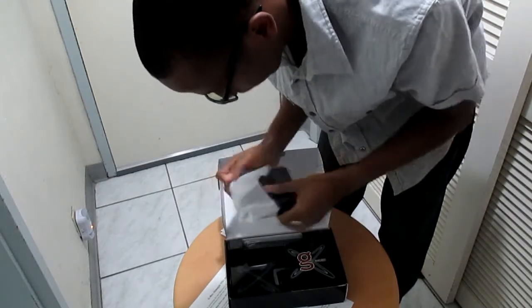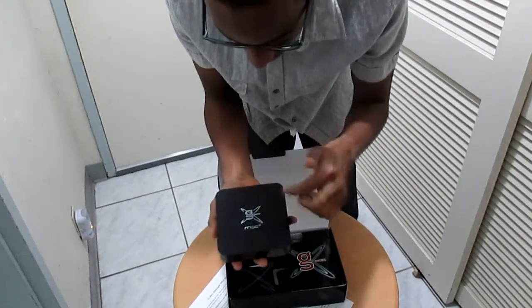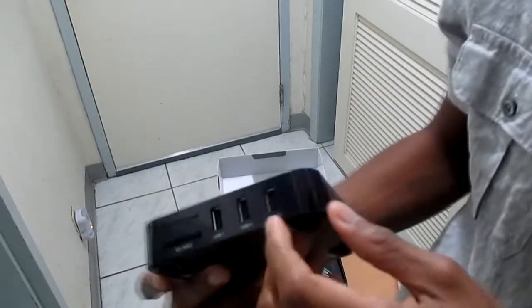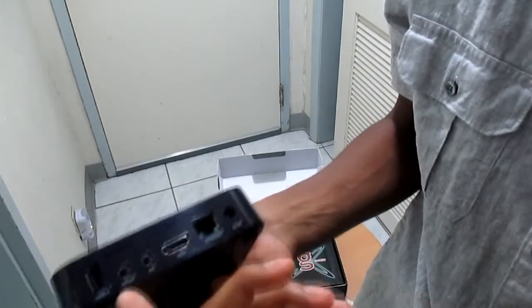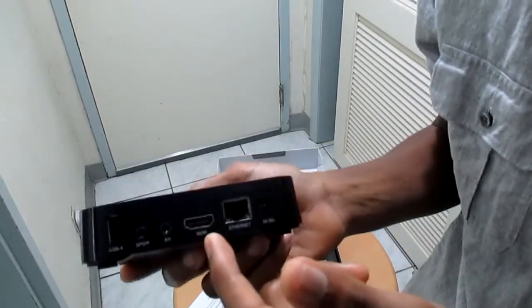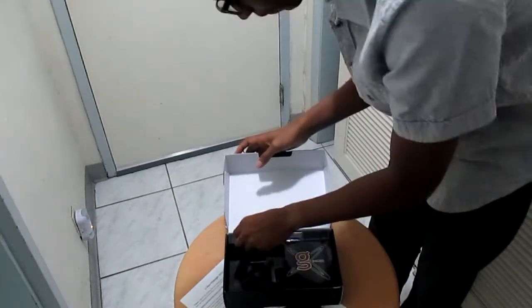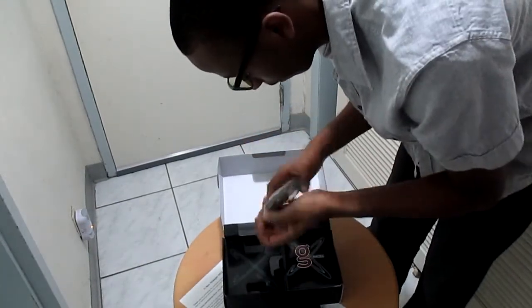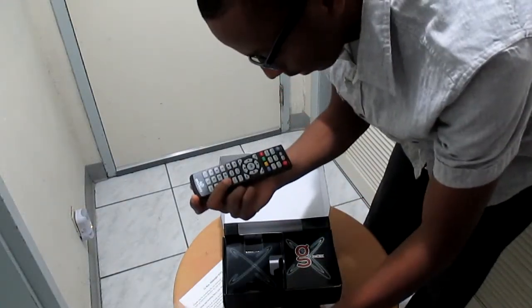Simple here — you can see the G with the X and MX2. Quick view: we have four USBs, an SD and RMC slot, we have an AV port. I don't know exactly what this next slot does but I've never used it. We have the HDMI, the Ethernet, and the power supply. The box is Wi-Fi but Ethernet is an option.